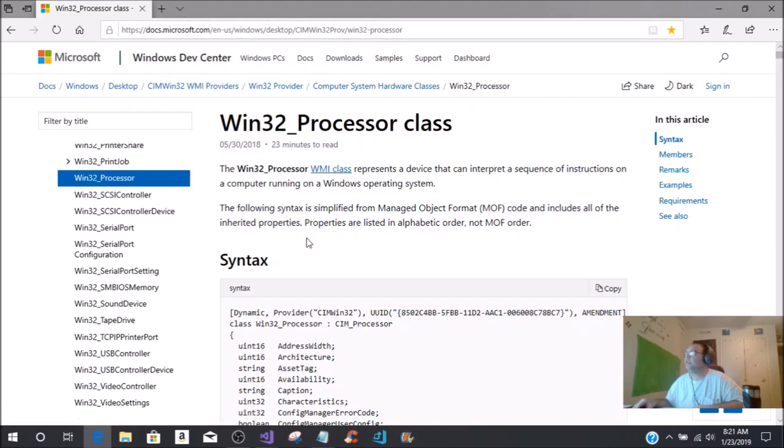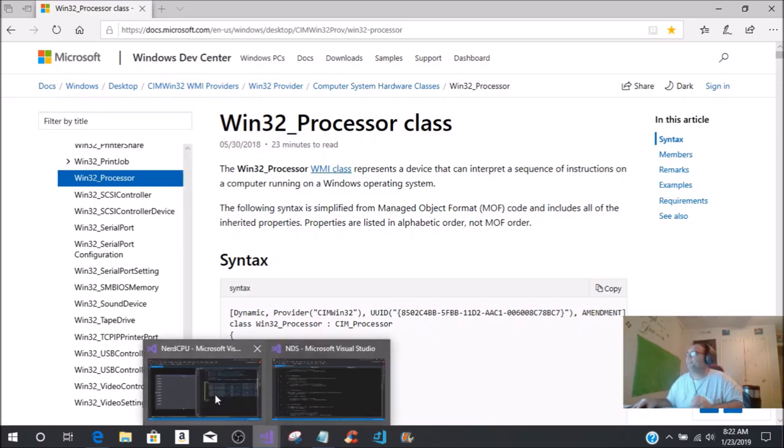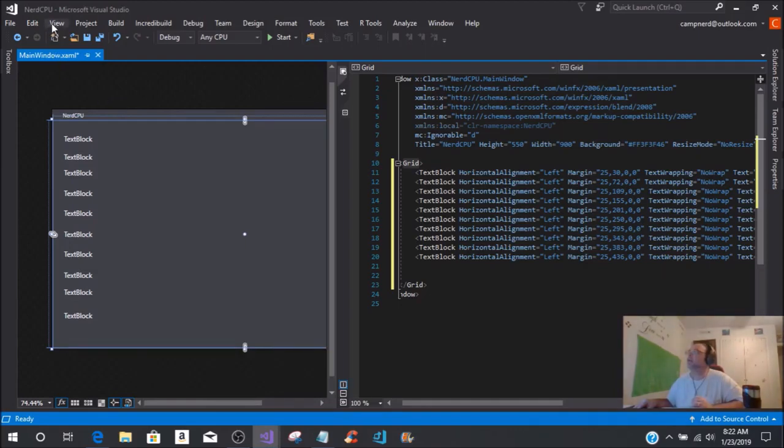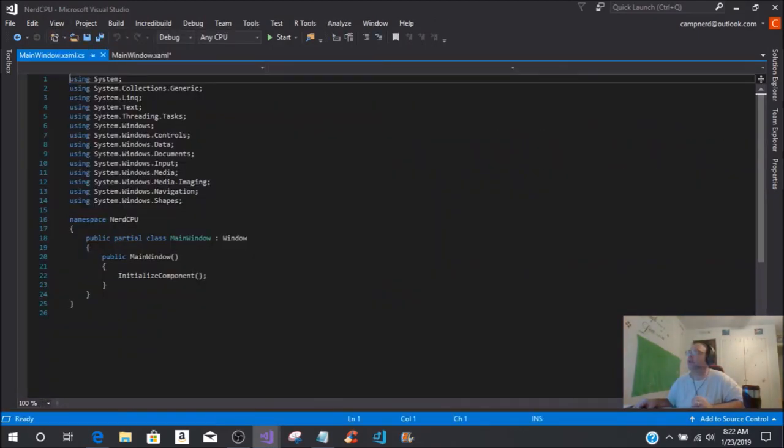This will take you to the processing classes, such as your processor, your battery, your system info, and things like that. Now, what we want to do first is add some things to the application. So if you come over here, click view, and go to code.